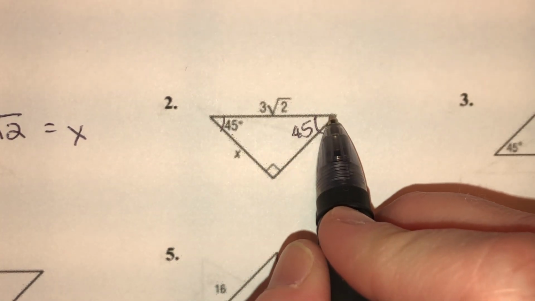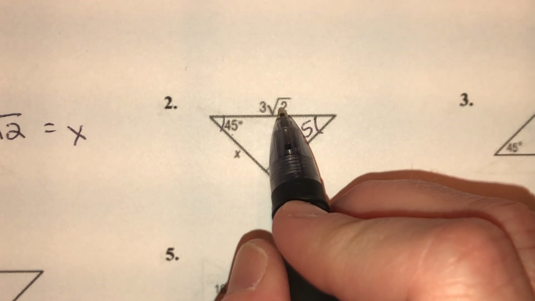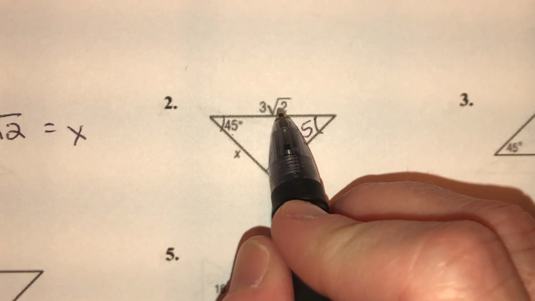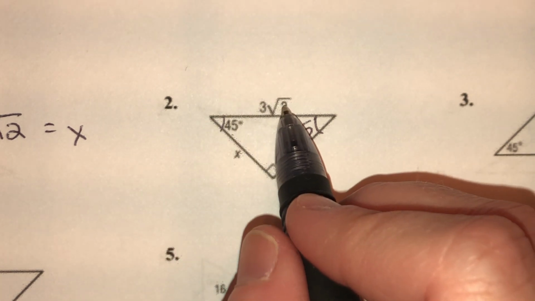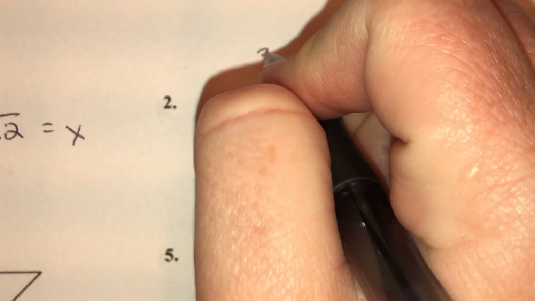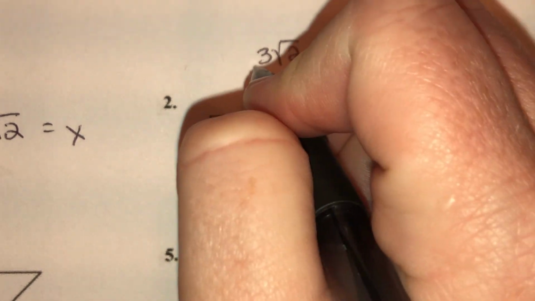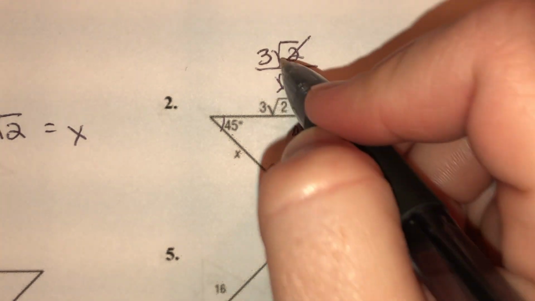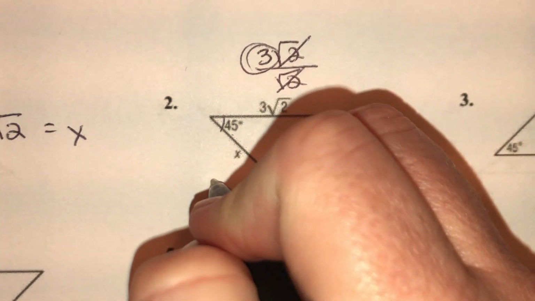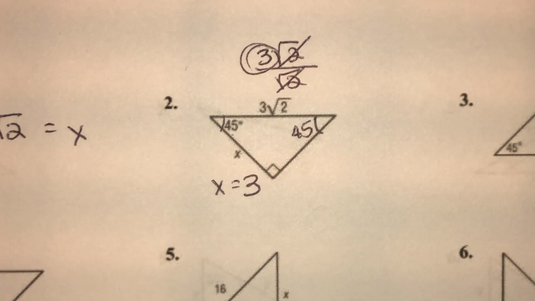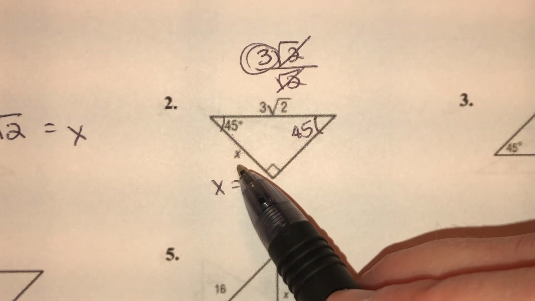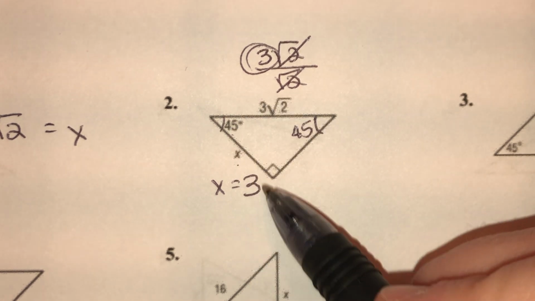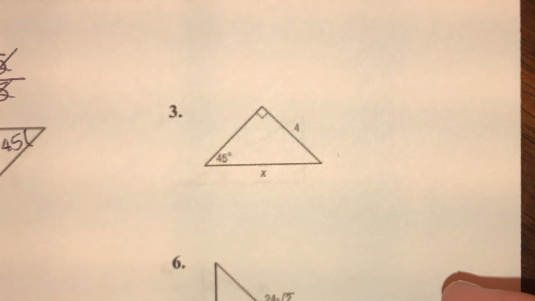So this is our hypotenuse. I don't know what the leg is, but I know whatever it is times the square root of 2 gives me this. So if I want to go backwards, I got to divide this by the square root of 2. So 3 square root of 2 divided by square root of 2 leaves me with, these cancel, just 3. So x equals 3. The leg equals 3, which is kind of easy to see now, right? Like, what times the square root of 2 equals 3 times the square root of 2? 3.